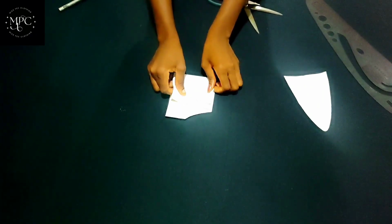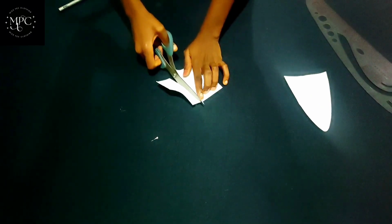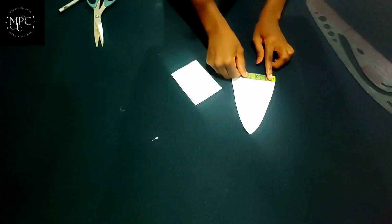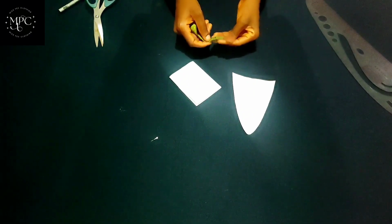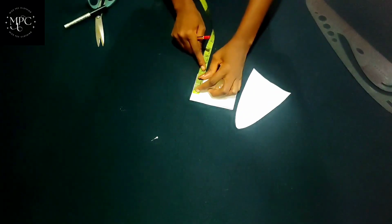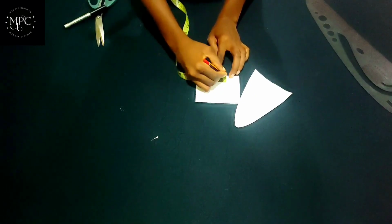So you saw how I folded the paper to 4. I want to cut a round shape that's going to be for the base of this first pattern that we just cut out. So underneath I have 4 inches, 4.5 inches actually. So we're going to be marking the half of this 4.5. That is what we're going to be marking on this new paper that I folded. So I'm going to mark that point all around.